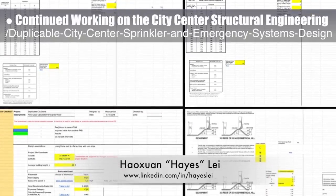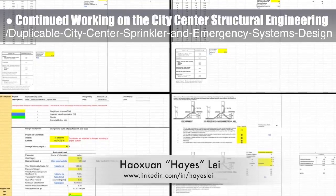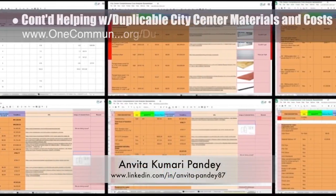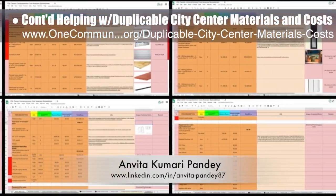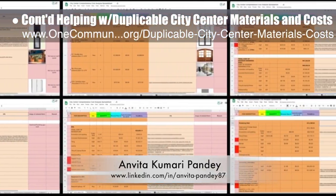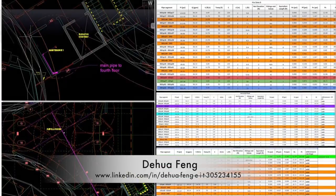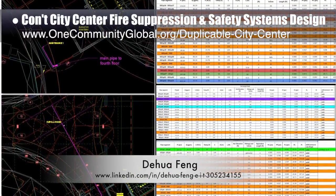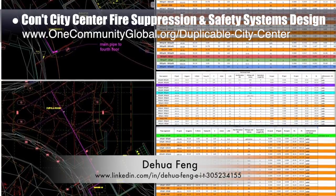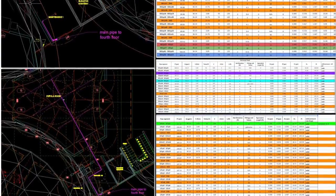This week's focus also included updating the spreadsheet tabs for snow calculation and beam design, and further developing the spreadsheet for wind load calculation on the cupola roof — you can see some of this work here. Anvita Kumari Pandey, civil engineer, completed her 15th week helping with the duplicable city center materials and costs, with this week's focus on material selection for the dome structure, doors and windows, swimming pool, spa and natural pond, and basement walls. Last but not least, Da Wafeng, civil engineer, completed his 13th week working on fire suppression and safety systems designs for the duplicable city center sprinkler and emergency systems open-source hub. This week, he continued fixing details in the AutoCAD layout, redid the cupola piping, and double-checked and updated the pressure calculations for zones A, B, C, D, and F.